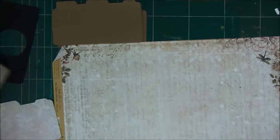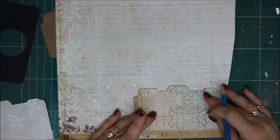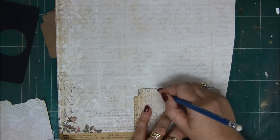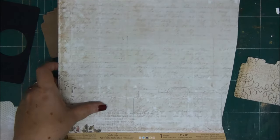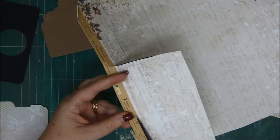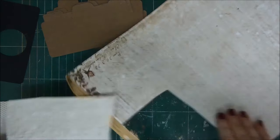I had two camera chipboards, but I needed so many more. So what I did was trace those camera chipboards on paper and on thin chipboard so I could create the pages of my album. I cut the chipboard and the paper and covered the chipboard with the paper, and they're all the same shape.